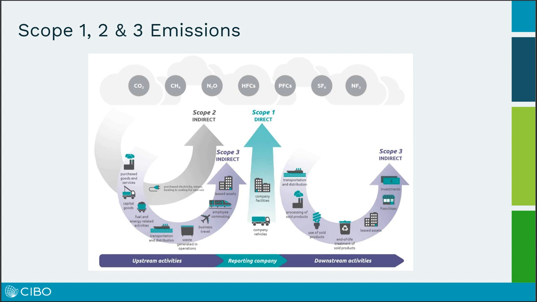Scope three is everything else, and it covers both upstream and downstream. As a CPG company that creates crackers, one of your upstream activities would be the production of the grain that goes into your crackers — the on-farm activities, the transportation to the processor, the processing itself, and then the delivery to you. Downstream scope three activities involve the use of your product and service — once it gets into the hands of the consumer, how are they using it? Can you put your product into packaging that's more recyclable? These are all things that as a company you should theoretically have some control over to varying degrees, and where you don't, offsets come into play to further influence your overall footprint.